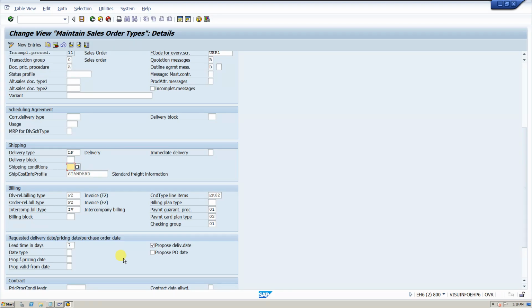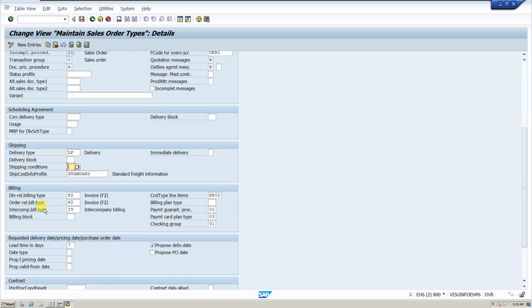Now the next tab is billing. Delivery related billing will be created after delivery. Here the goods movement is there for delivery related billing, so we can do the sales order, delivery, billing.